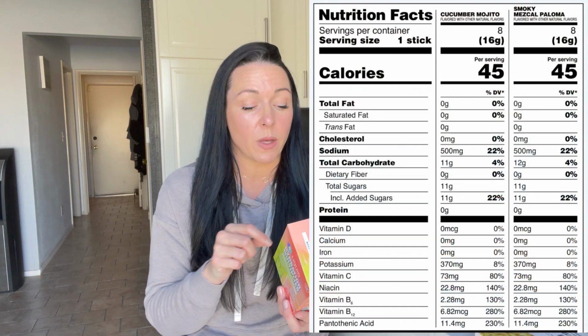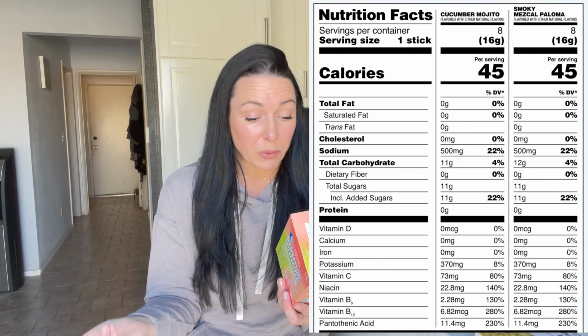And I really like the hydration one, if I had to choose my favorite out of all of them. The main reason being that I can just have it anytime I want and not worry about getting sleepy from the sleep one, or having too much caffeine later in the day. Anyway, these are of course vegan, gluten-free, dairy-free, soy-free, and packed with vitamins and a lot of B vitamins too. Vitamin C as well, but B3, B5, B6, B12.